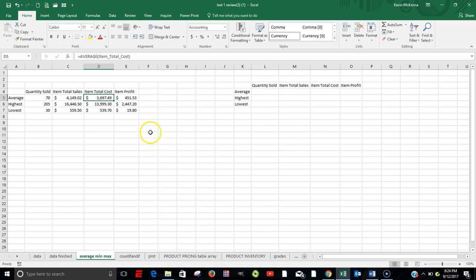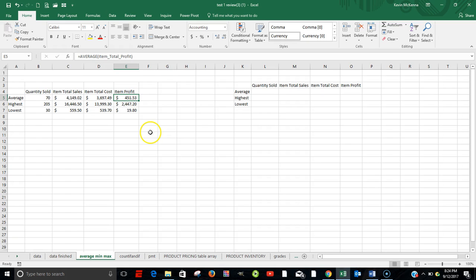Average of our total cost, max of our total cost, min of our total cost. Here's our min again of our profit, max of our profit, and average.